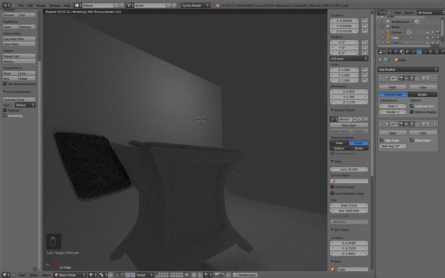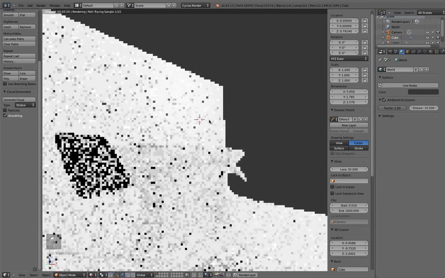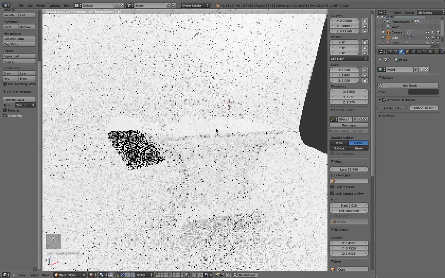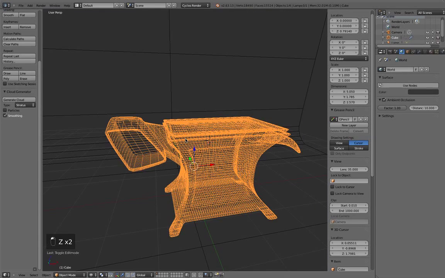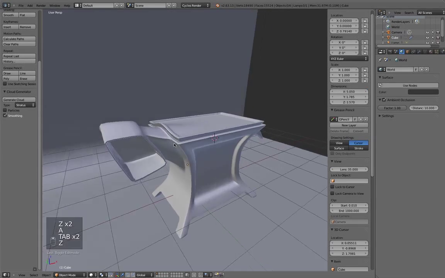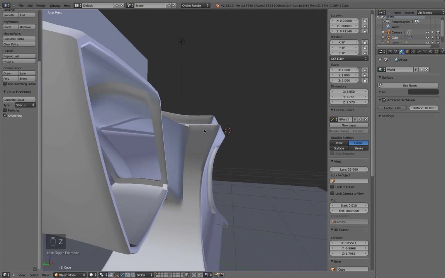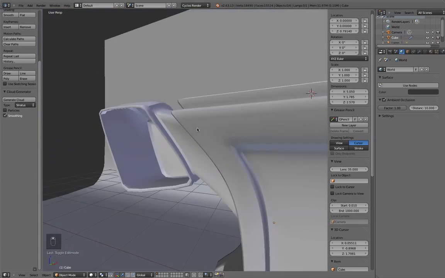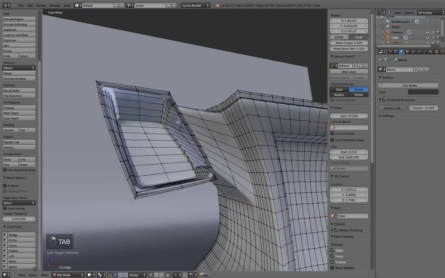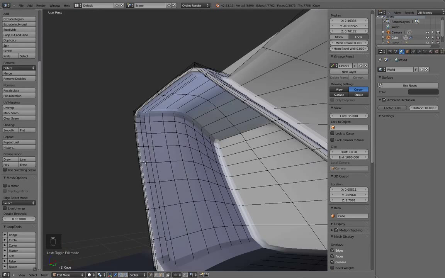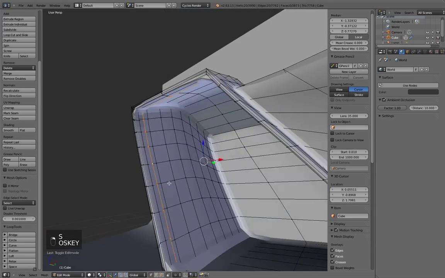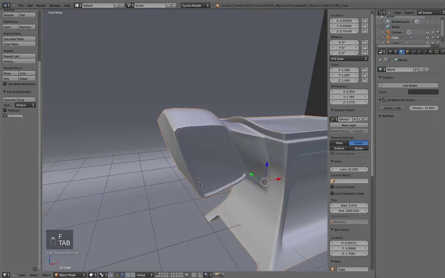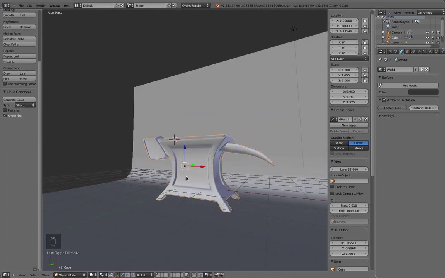And I'm just going to go into that world tab and tick on ambient occlusion. And I don't see why that is so dark. So I'm just going to... Okay, what's happening there? I know what's happened. It's fine. Just select that loop and make a face. I know where that happened before.